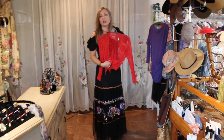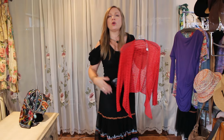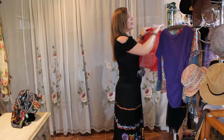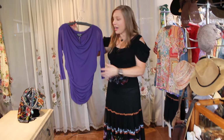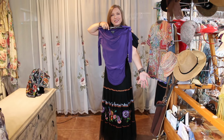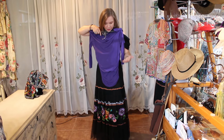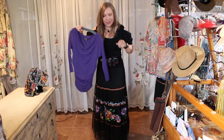Now, this, again, you're putting it over just a simple shell and tying it. Don't tie it, whatever, wherever you need to draw attention or not draw attention sometimes. A simple little cardigan with a skirt like this would be a very clean and simple solution. Staying with that, the petal poise tops that I've got on and that we would look at here, when you pull that color, are you noticing how that really pulls that color out of the design? That's one of the things that I love about mixing and matching and doing something like this with a solid color and then you're putting it with a pattern or a decoration. It just livens up that color within the design.